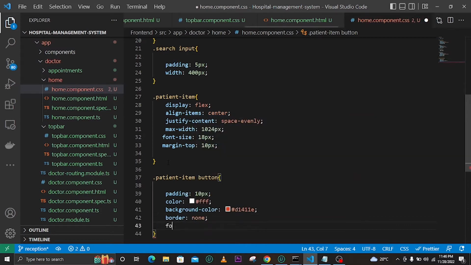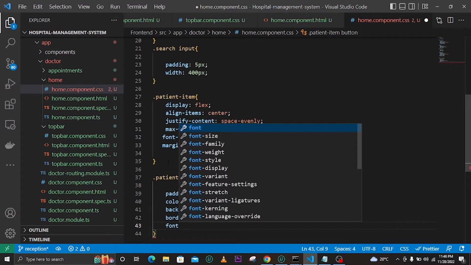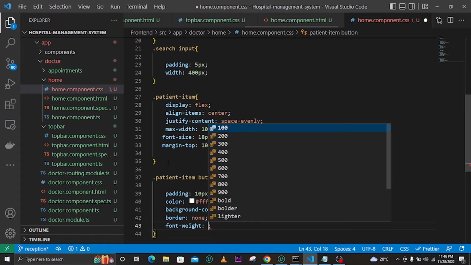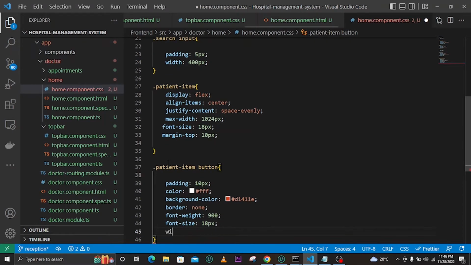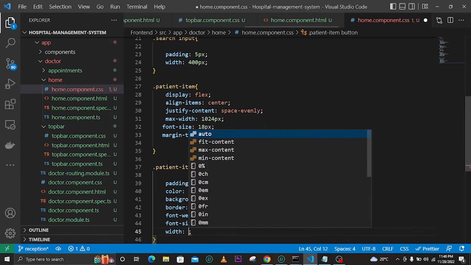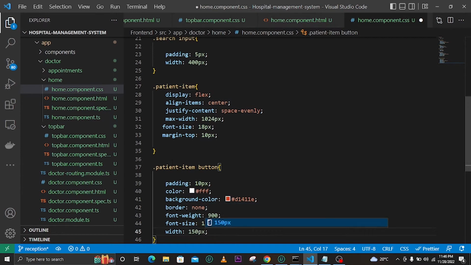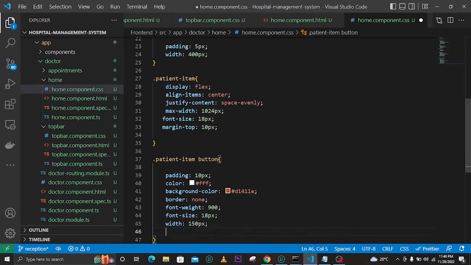Then font weight, we can give font weight of 900, and a font size of, let's say, 18 pixels also. And again, I just need to add width. We can give it a width of 150 pixels. I think now the other thing is cursor pointer, just like that. I think that's now okay.